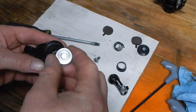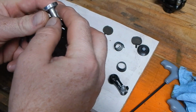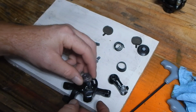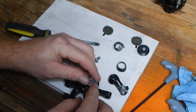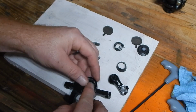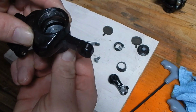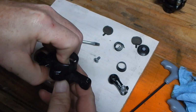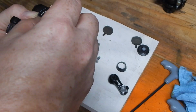And then you get this put back in place. This is a little tricky. It is always for me. You just have to get that to drop down in all the way and through, like so. Pull it up. Make sure it seats. That's the important part. It has to be seated at its lowest possible. And then flip it over while holding it. Spring goes back in.